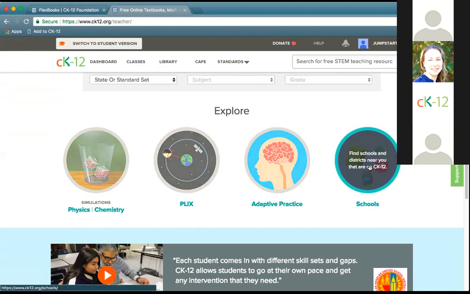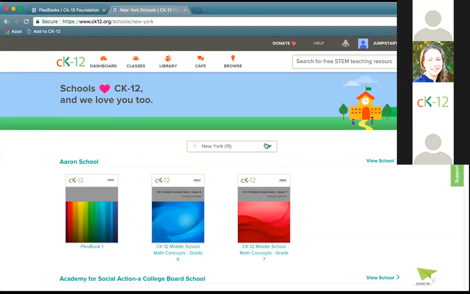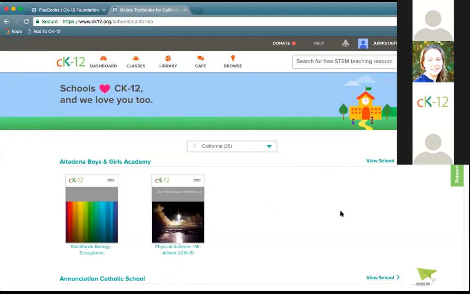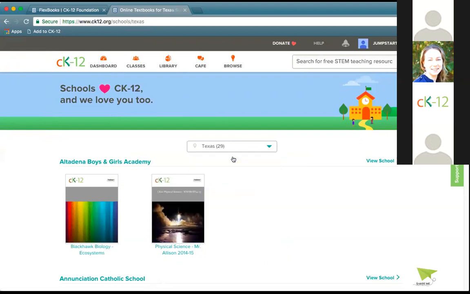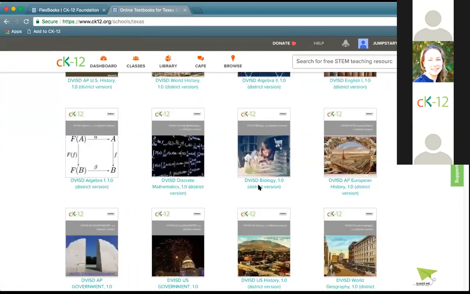But if I click on schools, this is a great resource, especially if you have updated state standards that you need to try to match. So I am currently physically in New York City, so automatically New York State popped up as the state that we're working off of. Our main office is out in California, so I could check out schools that might have taken our content and republished it underneath there. And then I'm going to use Texas. I know we saw a little bit of that in that video. And I'm going to go down to El Paso because they've done some fantastic work.